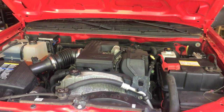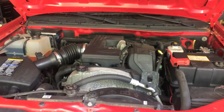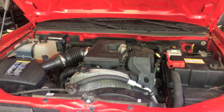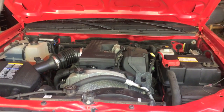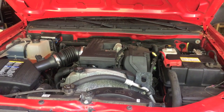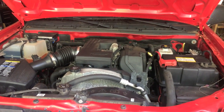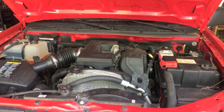After you've checked the quantity and put the dipstick back, verify that the cap is put back on and all your tools are out and put away, not falling into the engine. I'm going to start the truck, let it run for a couple minutes, let that oil make its way into the engine, and I'm going to hop underneath while the engine's running, and I'm going to verify that there are no leaks. Everything is secure and tight.